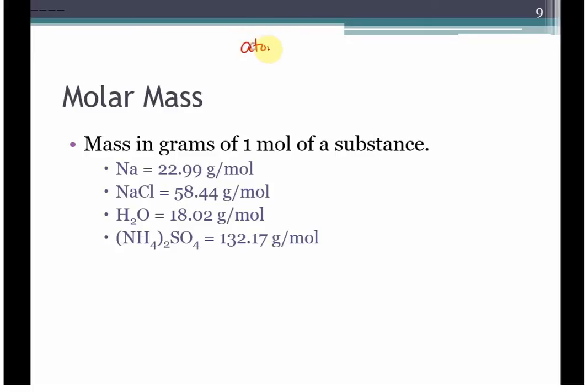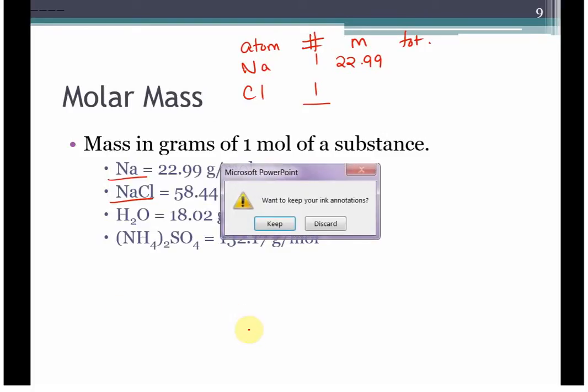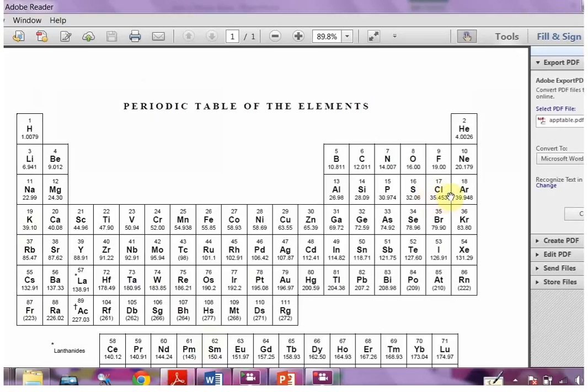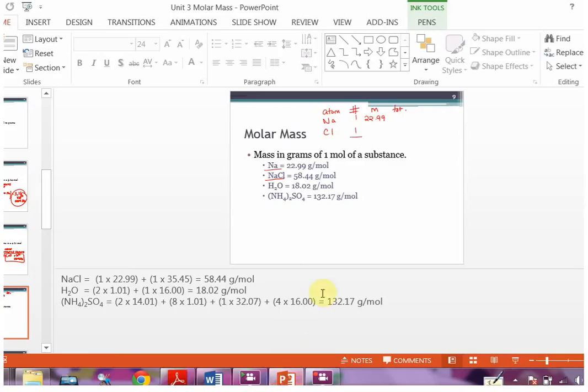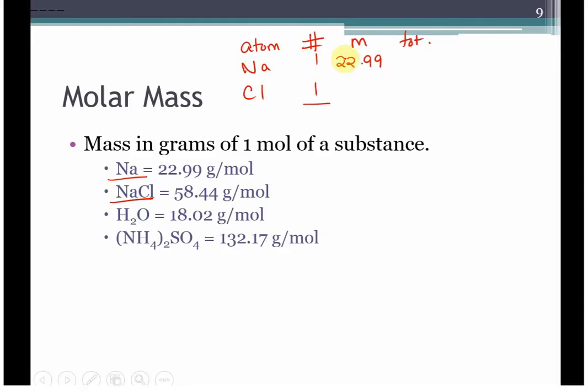The table I do is atom, number, mass, total. It probably looks pretty familiar to the formula tables from last unit. For sodium chloride, we have sodium and Cl. There's just one of each here. I still write that one, and that's where I differ from a lot of textbooks. A lot of textbooks will leave that one off. I write it in to make sure that I didn't forget to count. The atomic mass of sodium is 22.99 from the periodic table. Chlorine is 35.45. You only really need to go to two decimal places, because that's going to give you the right answer on a test. If it's different, it's going to be in the hundredths place by maybe one number. It's not going to be problematic.